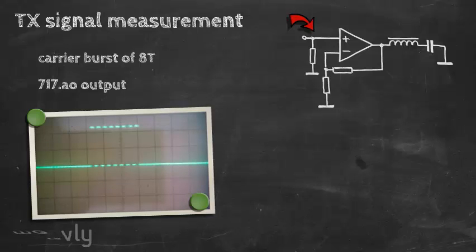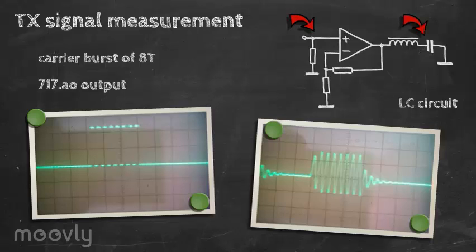I was also interested to see how the signal is modified by the LC resonance circuit. A signal measured with an oscilloscope between inductor and capacitor is shown in the second picture. It is worth noting the slowly rising and falling edges of the transmitted signal envelope. Also, a ringing of the LC tank circuit is visible as the signal is longer than the driving square wave burst. The oscillations visible at the start of the trace come from a pulse sent to trigger the oscilloscope and are not related to the signal itself.